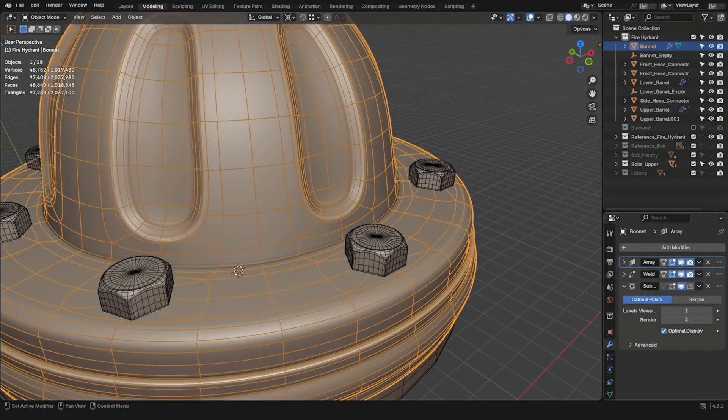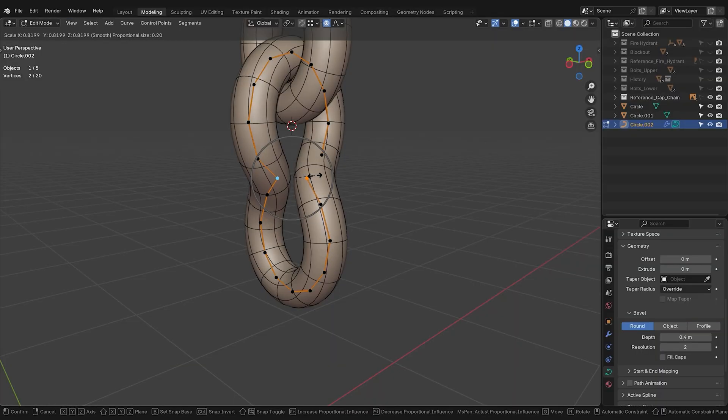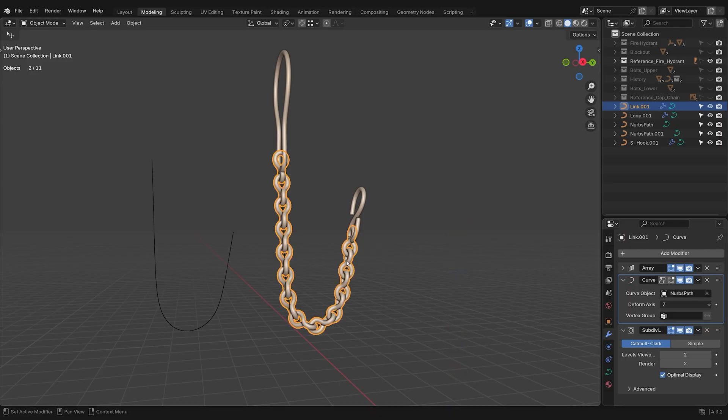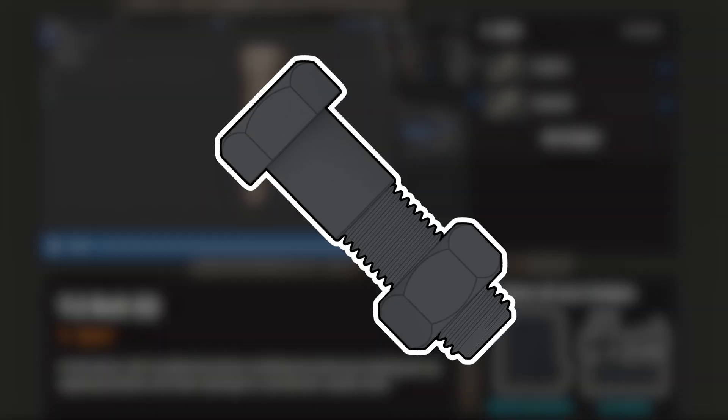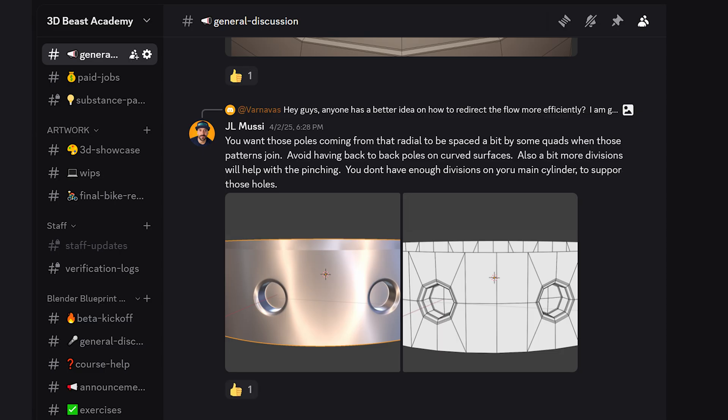My radial symmetry setups for creating complete cylindrical parts from a small pattern. And my curve flow setups, perfect for quickly creating complex repeatable patterns like chains and cables using Blender's powerful modifiers. And most importantly, how to build your own portfolio-worthy models without needing another course or a bunch of expensive add-ons. To keep you pushing forward, you'll unlock collectible badges at the end of each module. This course is designed to help you actually finish and get results, not just watch lessons — no more half-finished 3D modeling courses. You'll also get access to all project files, custom shortcuts, and future video lessons. Lifetime access, no subscriptions, and an exclusive student-only Discord community where you'll get real feedback and support from committed artists as well as myself.